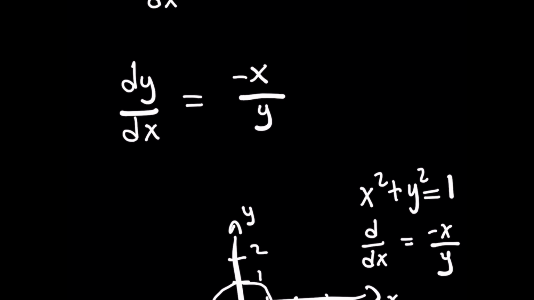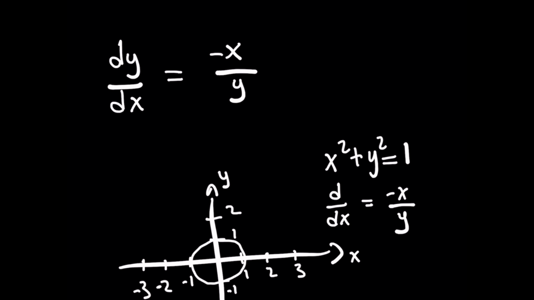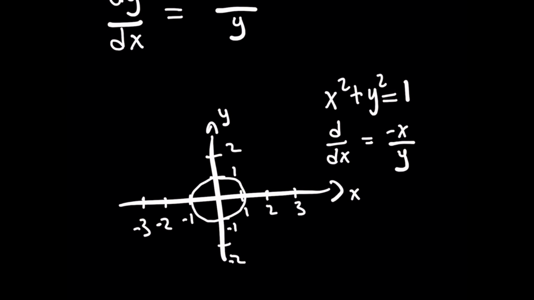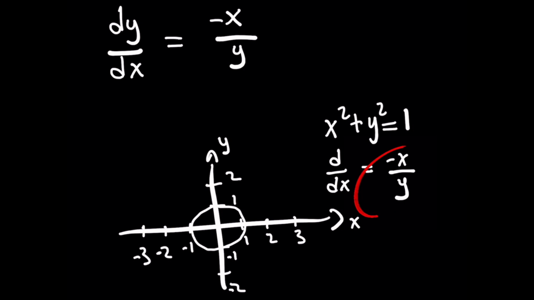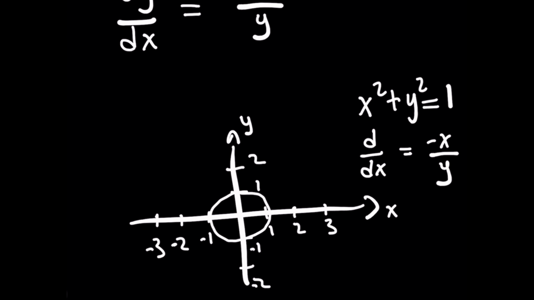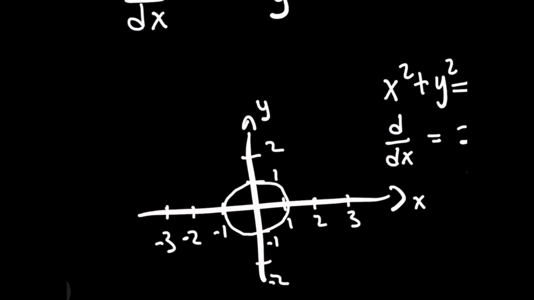And stick around for a bit because we're not quite done here, because students need to really be careful with this final answer. So when we look at the graph of the circle that we started with, x squared plus y squared equals 1, what does dy over dx equals negative x over y tell us? What it's telling us now is that if you are at a point x, y, and you plug in both the x and y values into that equation, so for negative x over y, you now have a one-to-one map for the slope. And so tell me below what the slope is going to be at the following points: (0, 1) and (0, negative 1).